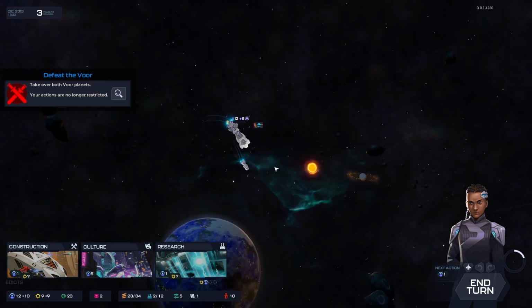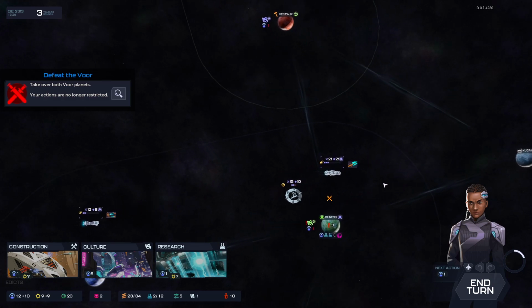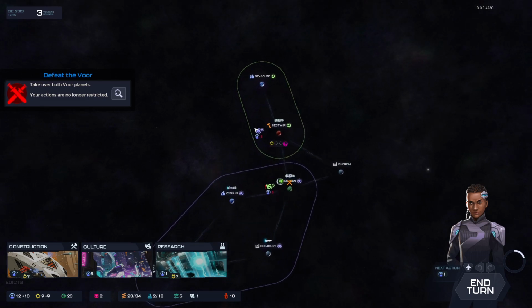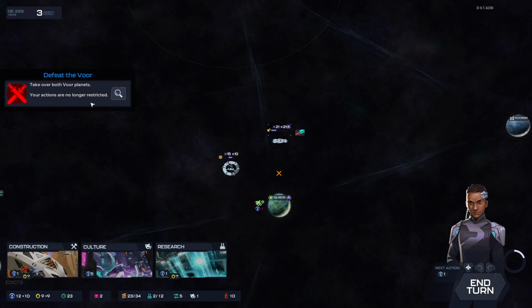The ship models leave a lot to be desired, but again, this is pre-alpha. This is very, very early. I imagine probably everything you are seeing right now will look radically different when the actual game comes out.